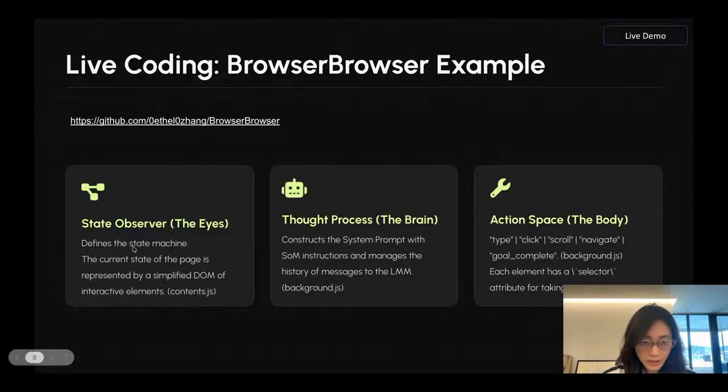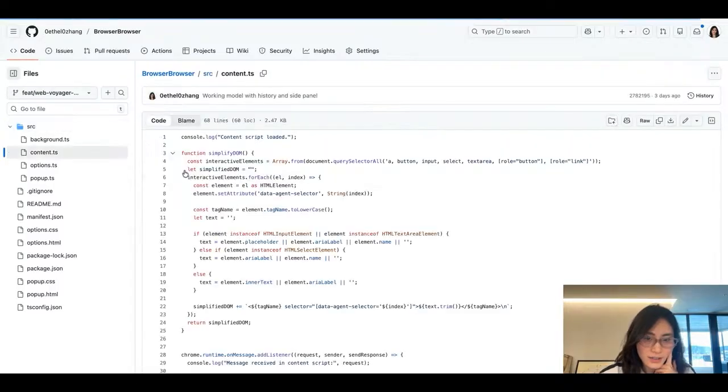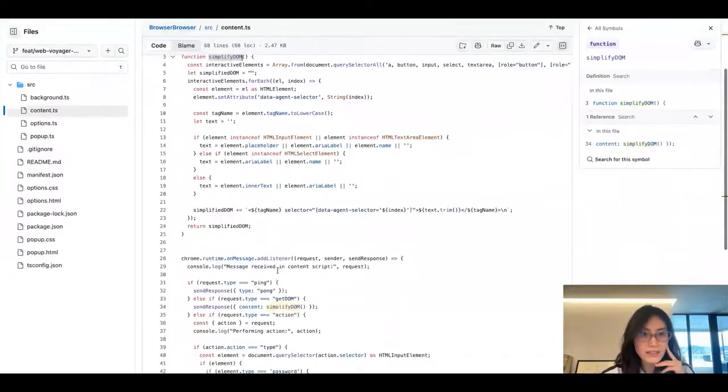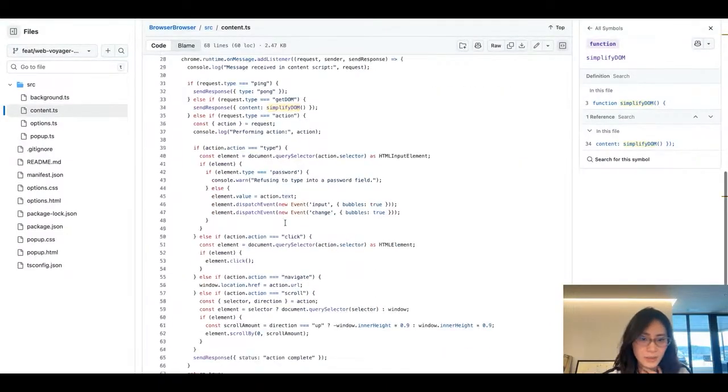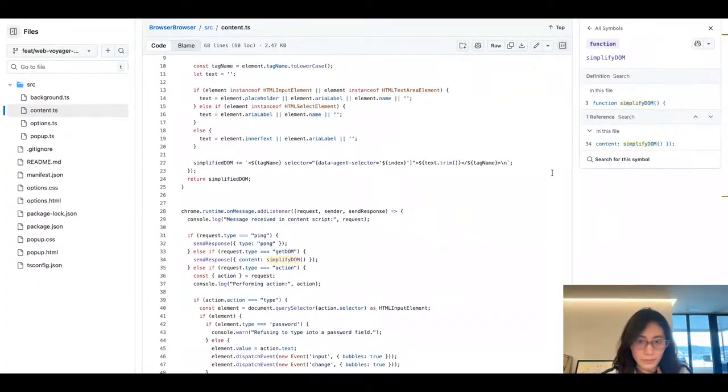So the state observer is the eyes. It has to be able to understand what the current state is. So this is in our contents. Okay, so they're all under source, and under contents, we have the simplified DOM. That's reading the HTML file and then being able to generate a parsable string, right?